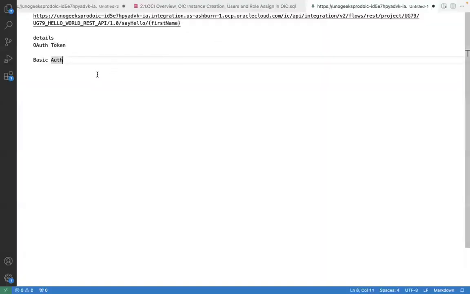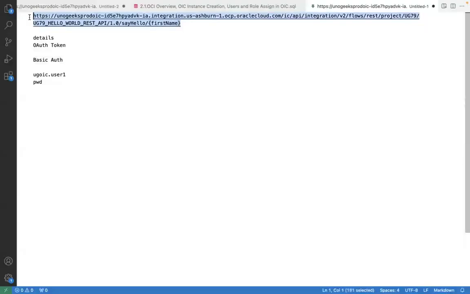Because the other system which is supposed to consume my endpoint is saying that the system is quite old and they can pass in authentication details only as basic auth. So if I use basic auth, I don't have an option, but I have to pass an OIC username and a password to the third party. Why am I doing this? Because the other system is saying that they cannot generate OAuth tokens. This is the preferred one. And only since the other system is saying that they cannot pass in tokens, I said basic auth.